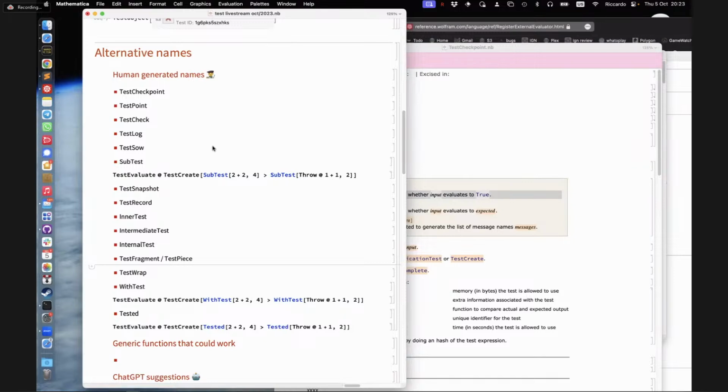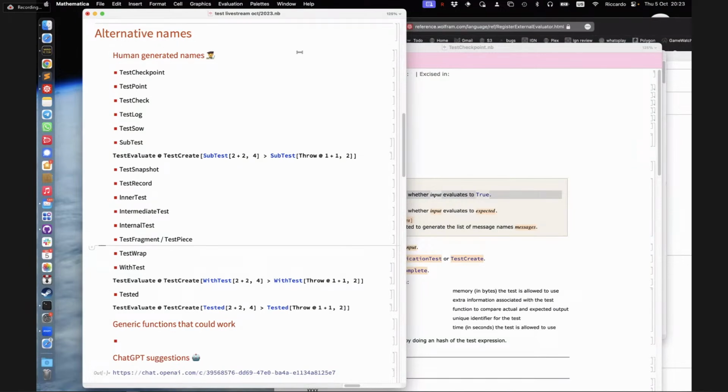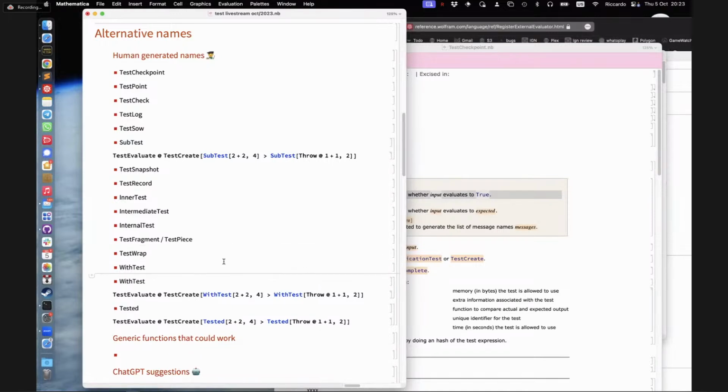No. Now, I don't mind intermediate test. I don't have a problem. I think it's ugly, and I think it doesn't communicate effectively that it is a pass-through test. Stefan put something in the Zoom chat, test milestone. No, way too ponderous. It's kind of a ponderous way to say test checkpoint, I think. And milestone even less so.